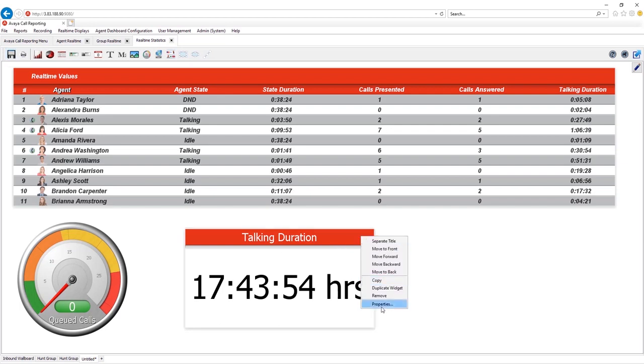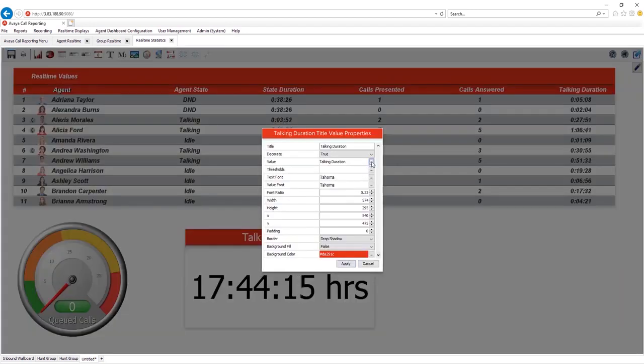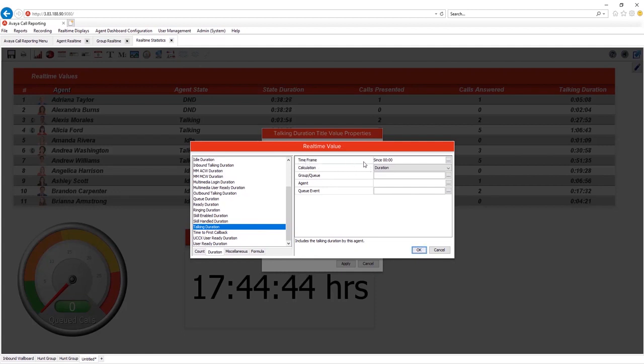If we go back into the properties and the talking duration value, here you'll see I'm looking at a time frame of 0-100 hours. I'm doing a duration. Group agent has been left blank. So it's adding up a duration for all my groups and agents.